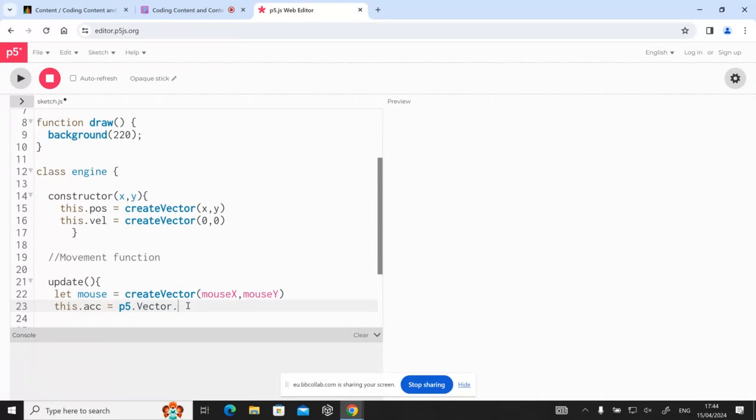And in the video, we saw the add function and the multiply function, if you remember. So there's one more function which is called subtraction. So you say SUB. And this is the most important bit. In the brackets, you say mouse, comma, this dot POS.